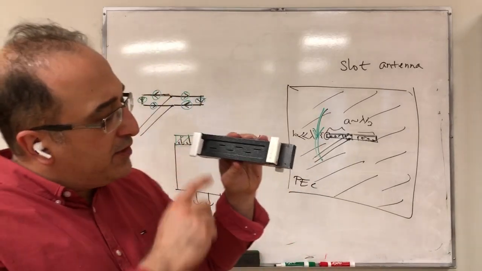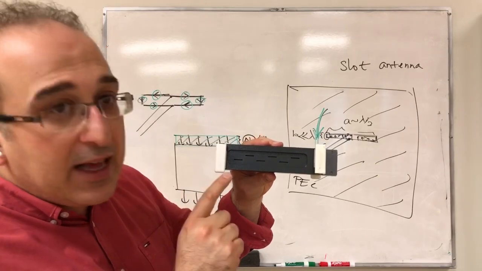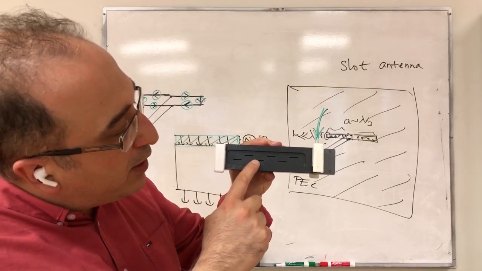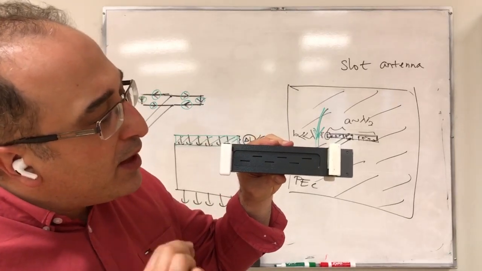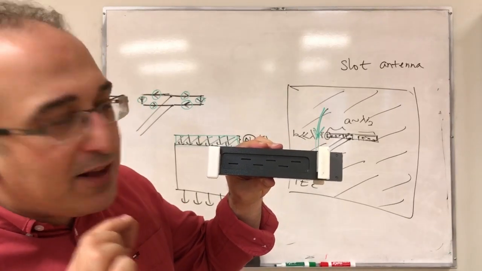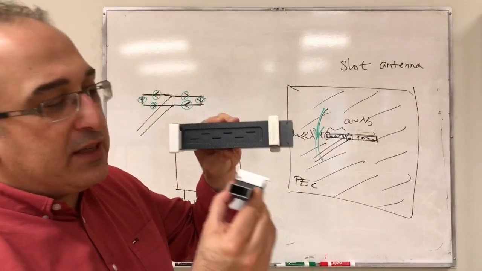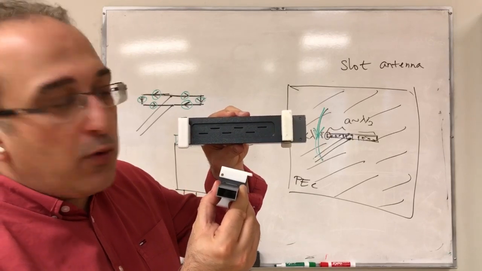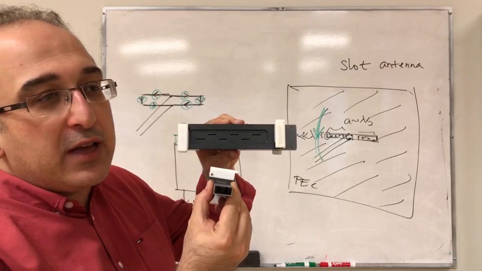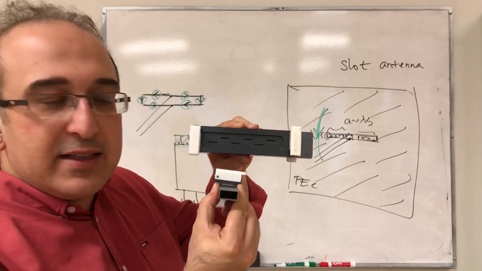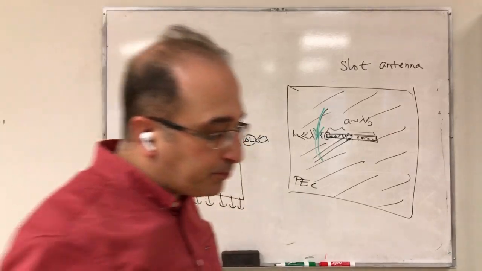And as you see, we have a few of them here. I don't know how well you can see that, but you see one here, one here, one here, one here, one here, one here. In total, we have 6 of them. And if you pay attention, you see that the widths are so small when you compare them, for example, with the widths of the open-ended waveguide antenna. So that's one thing that distinguishes this from an open-ended waveguide antenna.